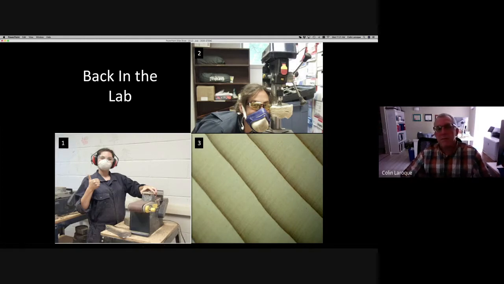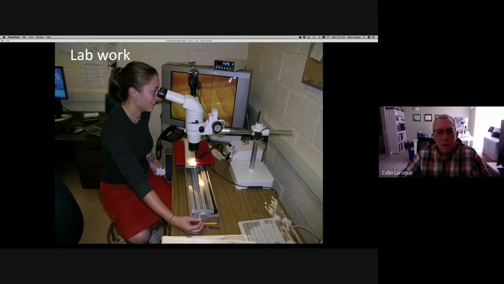Once we can see everything really nice and fine, then we go back into our computer systems, and we put them under a microscope on a moving table. Our lab work is we measure these rings. We measure from one boundary to the next boundary across, and we usually do that in 1/1000th of a millimeter. So it's underneath the microscope, high resolution. Like you see in the back of the screen, we blow up the rings under the microscope, and we very precisely measure from one ring to the next ring.